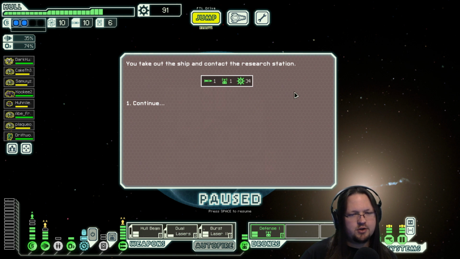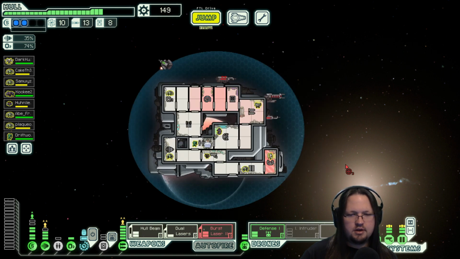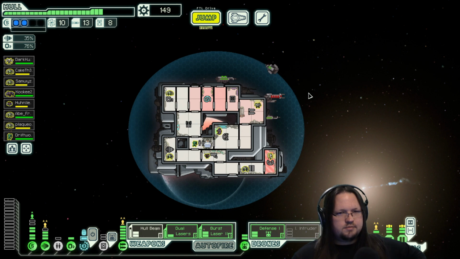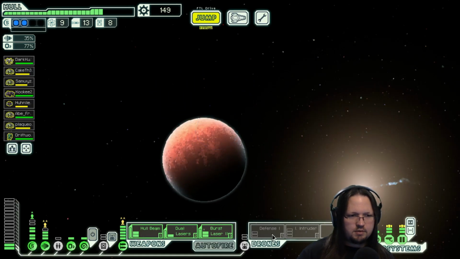34 scrap, 1 missile and a drone part. We're gonna get a guaranteed drone on top of more resources. Okay, Iron Intruder, 24 scrap, 2 missiles, a drone part, as well as that. Okay. I'm gonna go up this way.